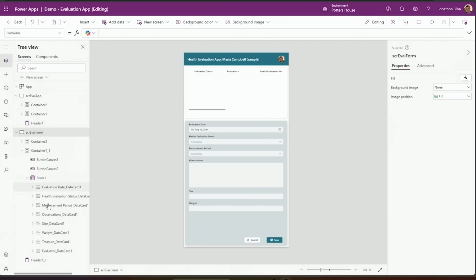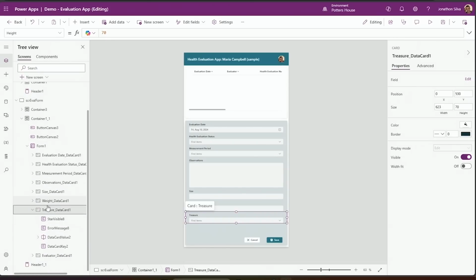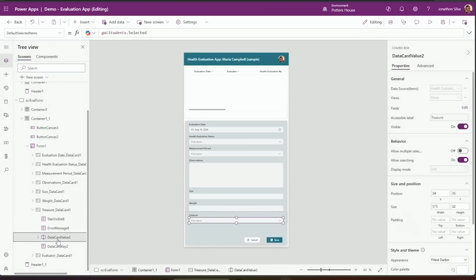So here's one way to look at it. For us here, the student card, the data card itself, I'm actually going to turn it back onto visible for a moment here. For this drop-down box for the student, one of the things we're noticing is it's not choosing the correct person. For some reason, it's just not giving us what we want when we select somebody, and that's on the data card value. So if I choose the data card value here, because it is a drop down, there are different parts of the record that it wants to show, different fields it wants to display in the drop down. It can get confused there.